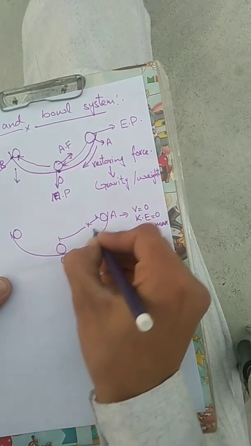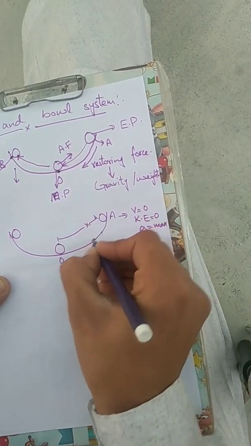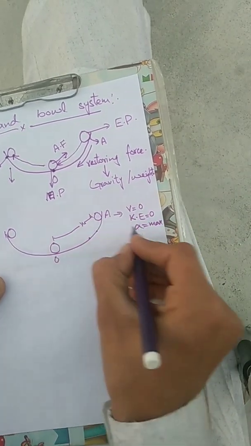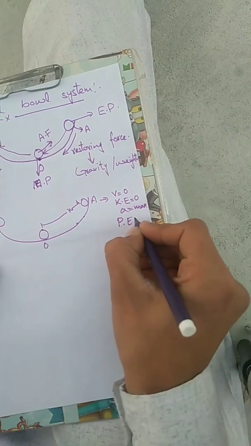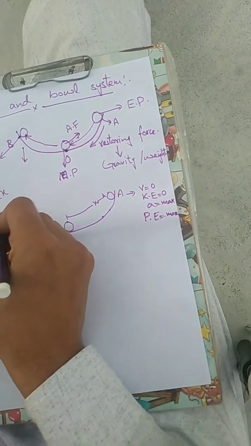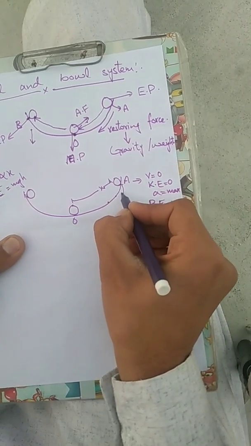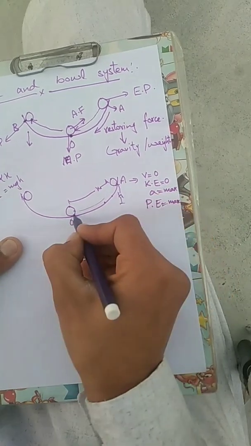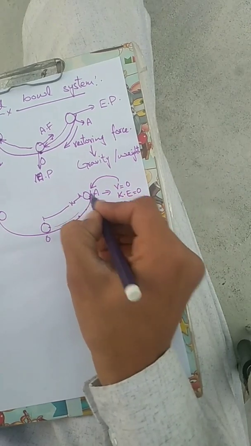All other points before point A have displacement less than that of point A. So at point A, displacement is maximum, which is why acceleration is maximum. And potential energy will also be maximum. Which formula shall we use for potential energy in this case? Potential energy is equal to mgh, because h is the height of this ball, which is maximum at point A. With increase in this height, potential energy becomes maximum. So these are the labels of energy changes at point A.